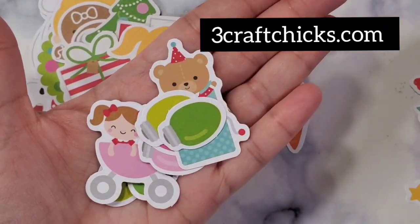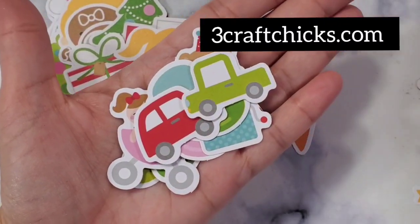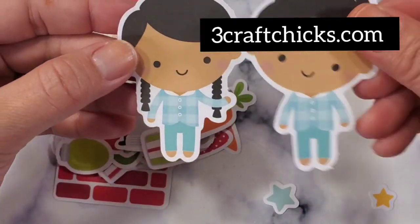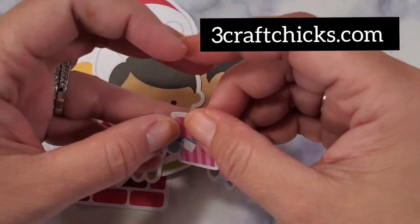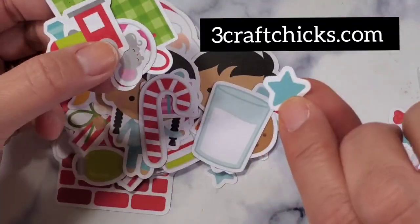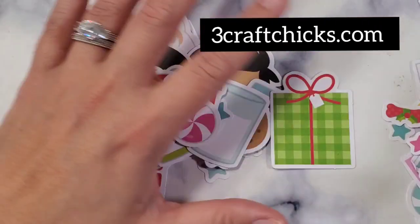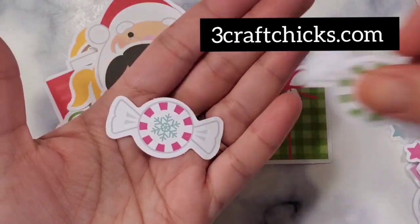If stamping isn't your jam, you don't have to — just buy the ephemera pack called the Odds and Ends from threecraftchicks.com, put foam tape on the back, and you're ready to go. You can make a boatload of cards with just one pack. Look how cute these toys are. You can put them around the tree. This Santa Claus reading the nice list is the cutest in history. Candies, carrots for the reindeer, matching jammies, cookies, more presents — there are so many in this pack and you really get your money's worth.